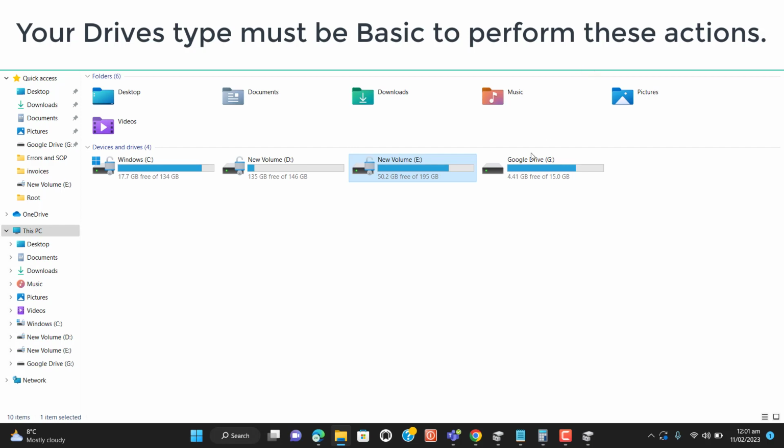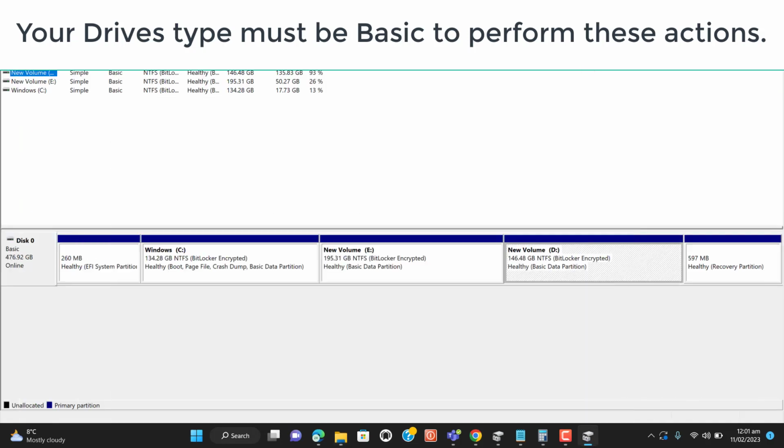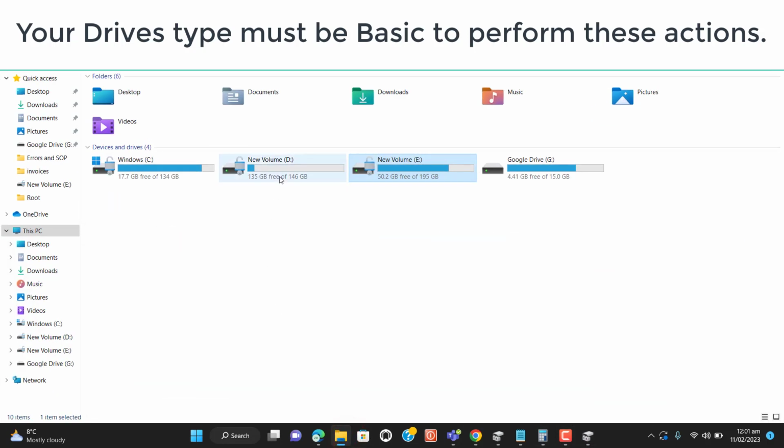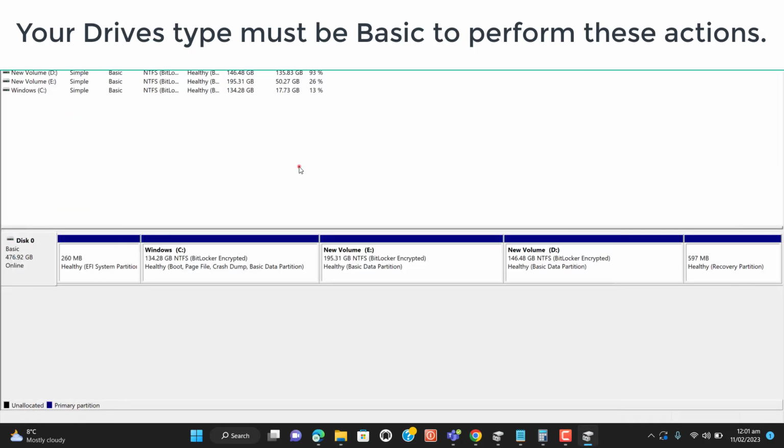Okay, so now let's say we want to create a separate partition. For creating a separate partition, you must have free space in these drives, so you will be able to create a new partition. So it's very simple.